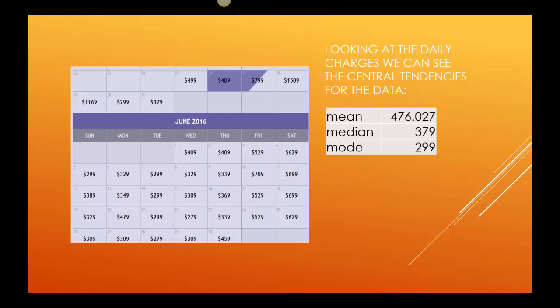So first I thought, well, just to see what's the average price, because generally if you stay at a hotel, it'll tell you, here's your average nightly price. It says it's 476.027, so that says I took all of the prices shown on this page, and I added them all together, and then I divided by how many numbers there were, how many days that I had shown you, and that was the 476. The median, which says what's the middle price, was 379, but the mode was 299. So what a big difference between mean, median, and mode, in this one. About $100 each time.